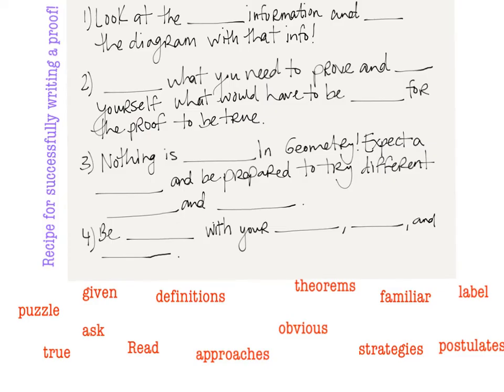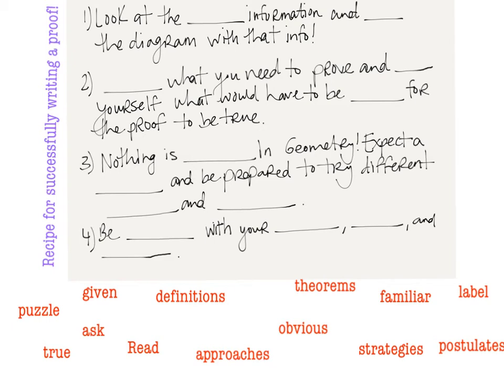The last thing that you're going to be taking notes on today is a recipe for successfully writing a proof. And before you think of this as a step-by-step, because it's not a do this first, then do this, and then you'll always be able to write a proof. This is more like advice, okay? Four bits of advice that are going to help you become more successful at writing a proof. So what I'd like you to do is copy down these four bits of advice, and then try to fill in the words that are missing. Pause the video, and then when you're ready, unpause, and we'll see how you did.